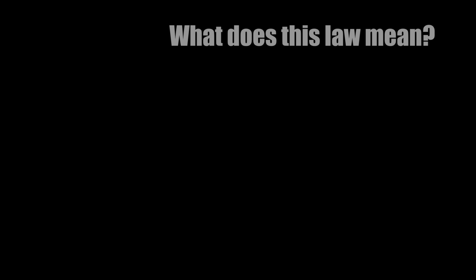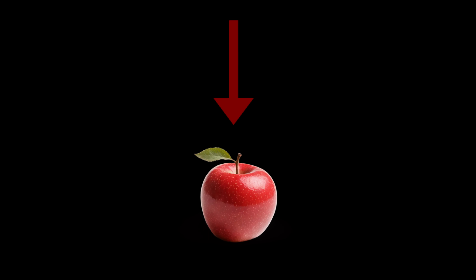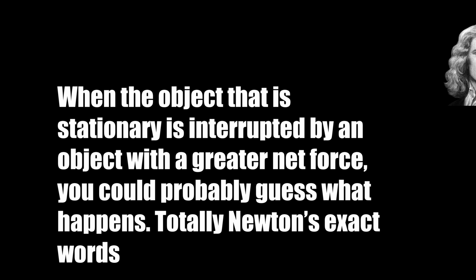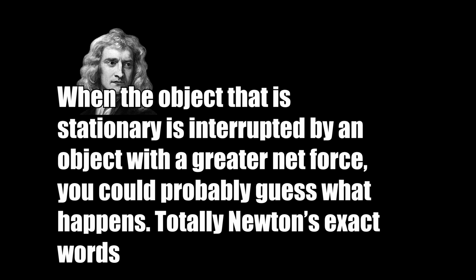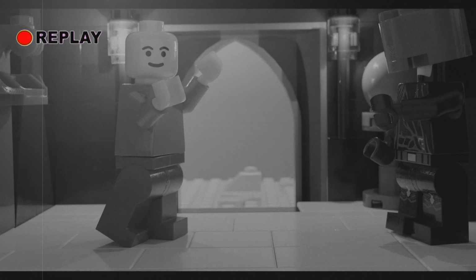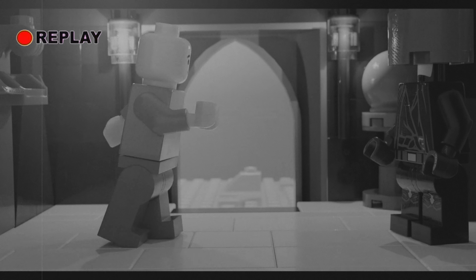Well, in order for an object to be stationary, it has to have zero net force. Net force is the sum of the other forces in the x or y direction. But Newton's law states that when this stationary object is interrupted by another object with a greater force, that stationary object will now move. Here's an example of that. In this case, Tianman was at rest, but I changed that by being the uneven force that crashed into him.